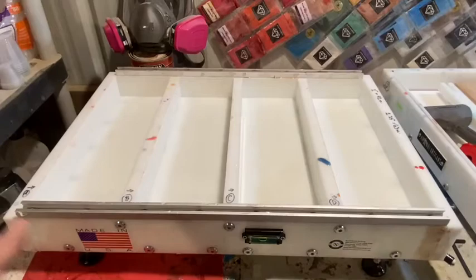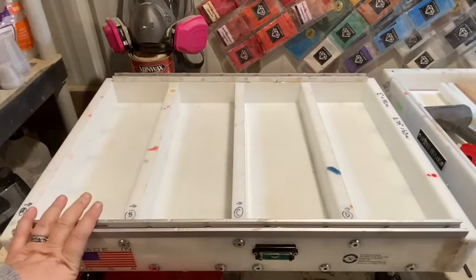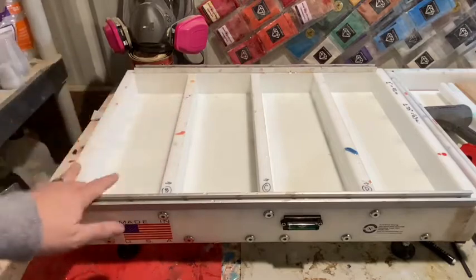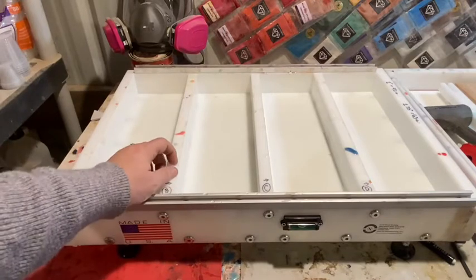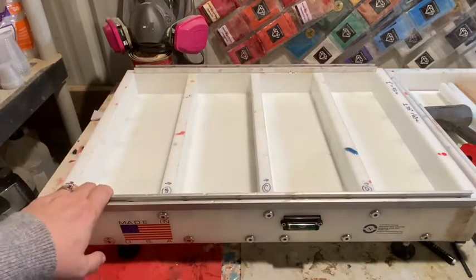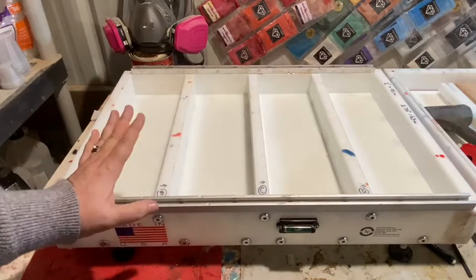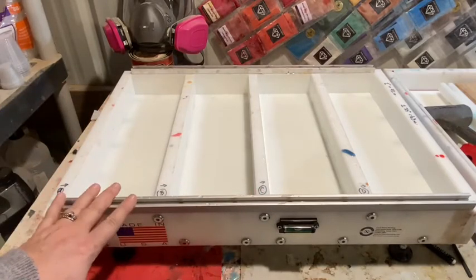The other mold is from 6x13 Woodworking. Because it was custom made for me, I don't know their dimensions on other pieces, but they made this one at 15 by 5 so I could do four cribbage boards at a time. They also have regular standard size molds. One of the differences between the two companies is that 6x13 does take custom orders and their pricing was good with that. Ahanui — the no-seal company — doesn't do any custom orders right now; they're busy with other things. So if you're looking for custom, I recommend 6x13.